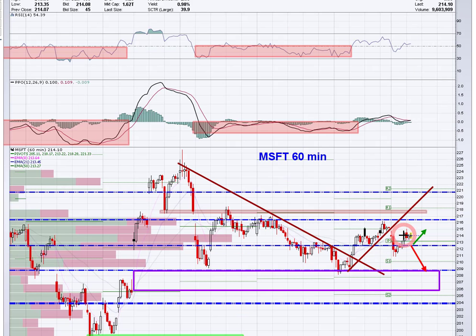Microsoft hasn't been doing much here at the flat line. I don't think there's a trade to make specifically right here in the middle of the range. I'd like to see a baby pullback to 212.50, which would be an excellent buying location. Very objective with a stop just below, and then look for a push higher.